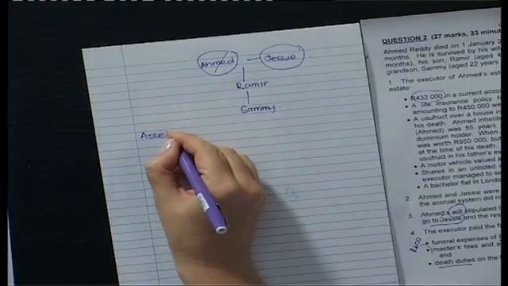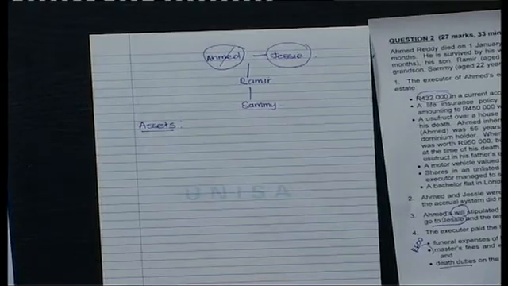If you think of your framework, you're going to start off with your assets. At this point, what haven't we dealt with? We haven't dealt with the usufruct. So let's do that first. It's quite a difficult thing to calculate, a usufruct, it's got a lot of calculations, and it takes up a lot of space in a question paper. So let's tackle the usufruct first, and then when we do our estate duty, it will be quite a straightforward calculation and not get too messy. So let's do the usufruct calculation first.